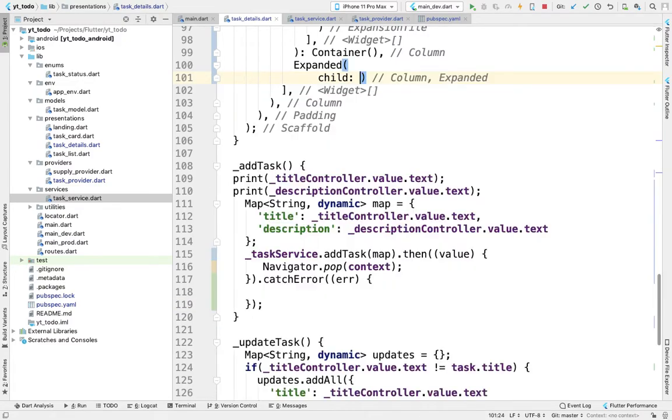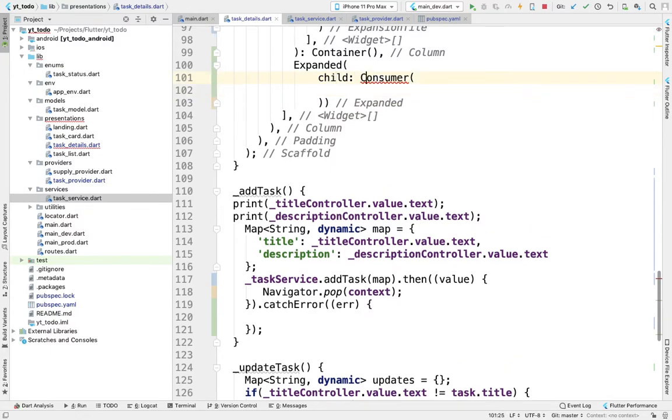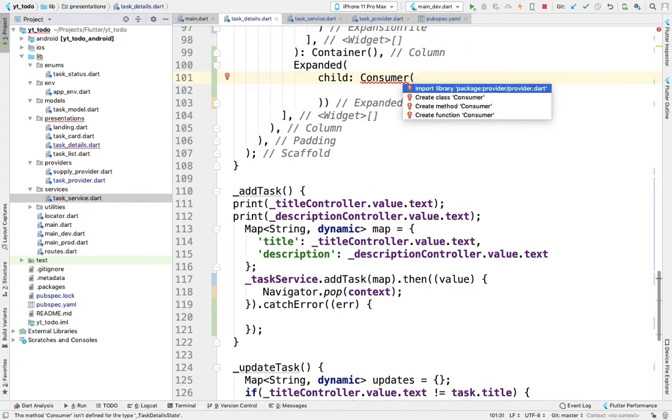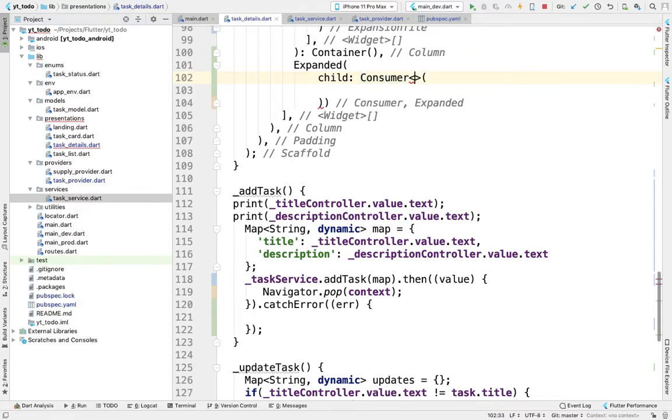So let me cut this and add consumer here. Consumer will be of type task provider, and it will take a builder function which will take a context, a provider and a child.